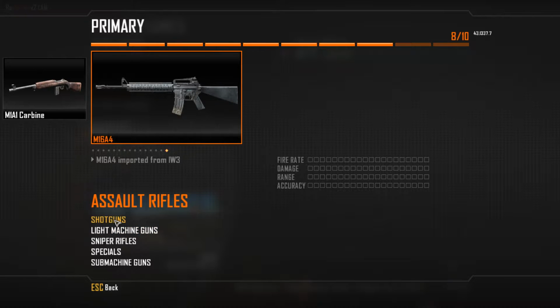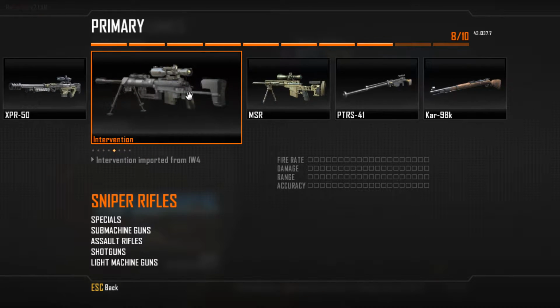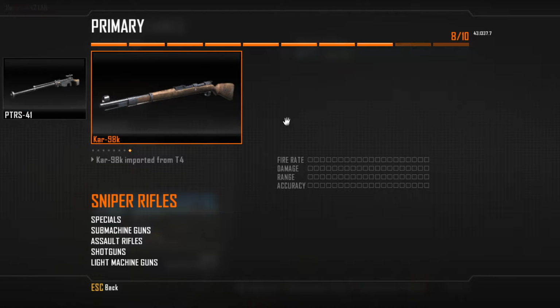This is for the assault rifles. The same goes for the shotguns. At least one has been added from Ghosts. Sniper rifles have been added. The Intervention has made a comeback. The MSR from Ghosts is back. This one is the Russian anti-material rifle or anti-tank rifle, the Soviet model from World at War, and this one is a German carbine model from T4, otherwise known as World at War.